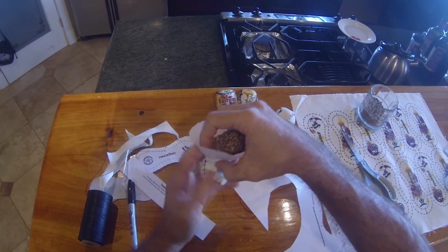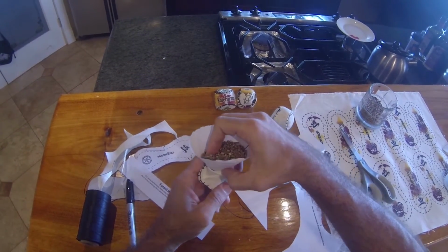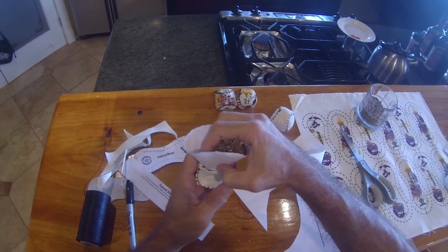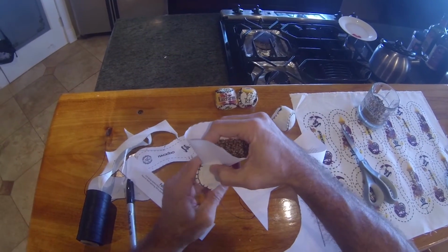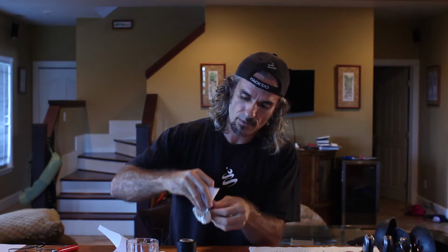So, inside there's going to be a little measuring thing as far as what type of seeds you want to put in. I use hemp seeds because hemp seeds are great. I pour them in here, just like that, and fill her up. So you're going to have to move around the bag a little bit, of course, to get it to flow. It'll get stuck, but that's just a feel-it-out thing. Boom, boom, boom. Okay. So you get where you want it to be at. You try different sizes if you're making more than one. If you're just making one, then try the size that you make is perfect.